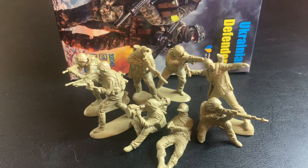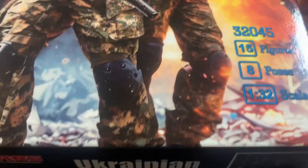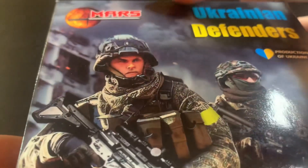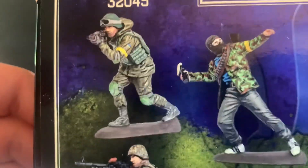Another day, another poor financial decision — although actually I would argue this is probably one of the better financial decisions I've made. Today we are looking at the Mars Ukrainian Defender set, and this is an awesome set of soldiers. I actually had a viewer ask me a long time ago if they made toy soldiers based off the current war in Ukraine — the Russo-Ukrainian War, as I like to call it. I was like, no, they haven't had a chance yet. Also, toy companies today kind of stray away from military toys. A lot fewer retailers are selling them. We do have companies like Mars who make high quality figures — really not for small children — coming in to save the day.